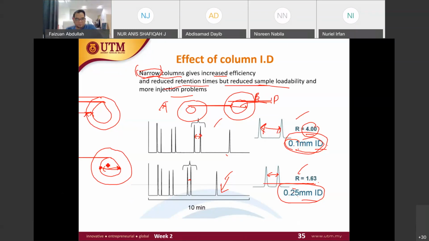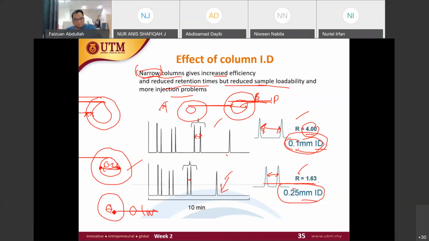For example, this is 0.25 and the other one is 0.1. So this column is smaller. Yes. Why do you say that this column is smaller than this column? The distance between the inside diameter and outside diameter is smaller.